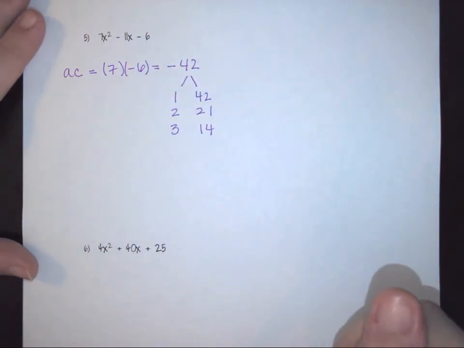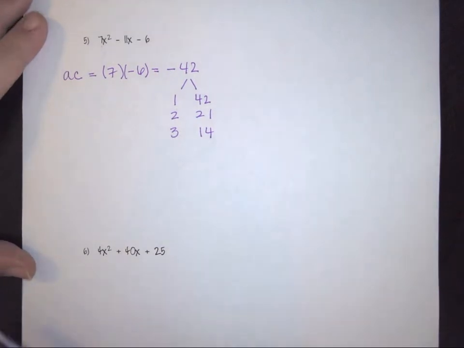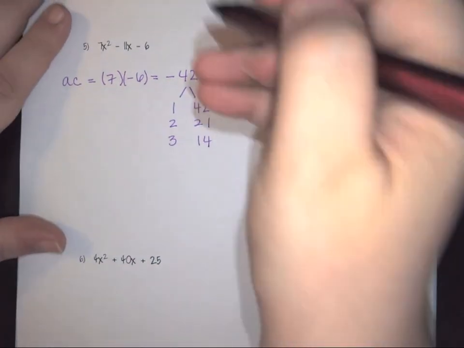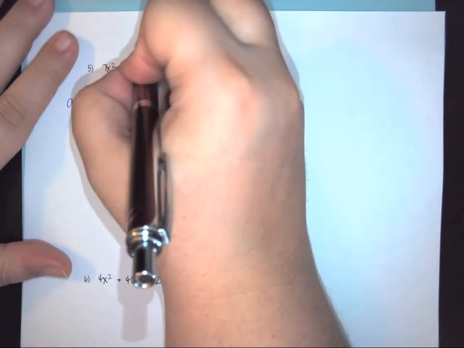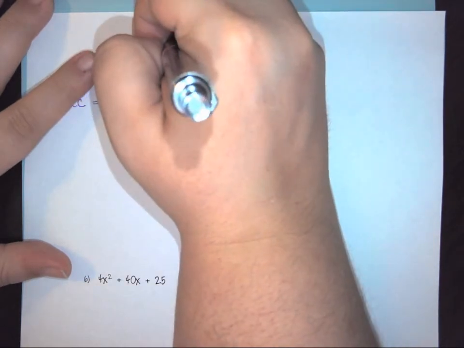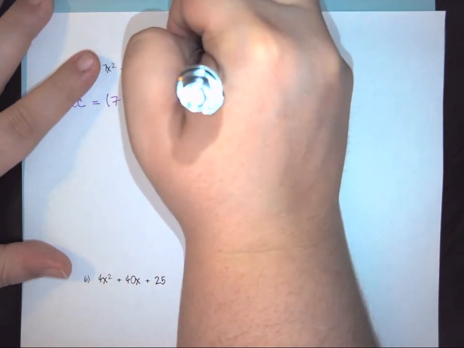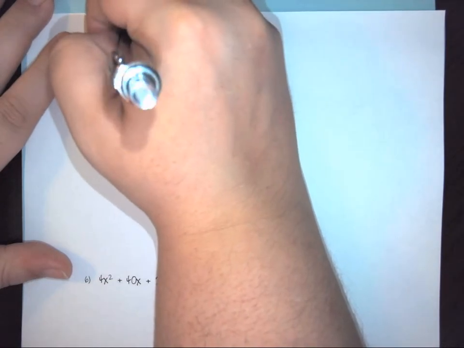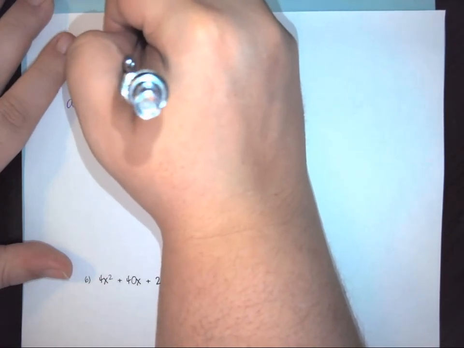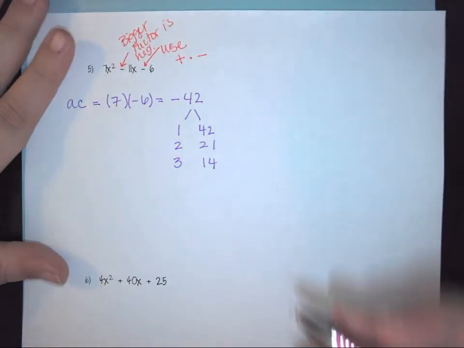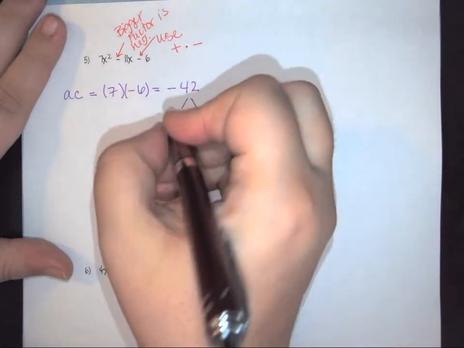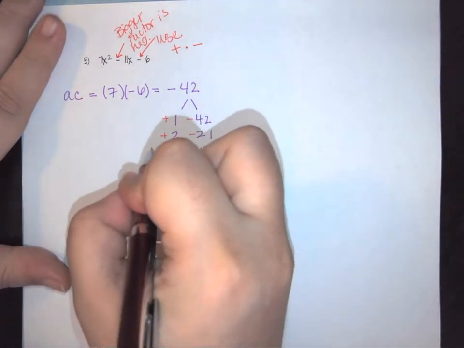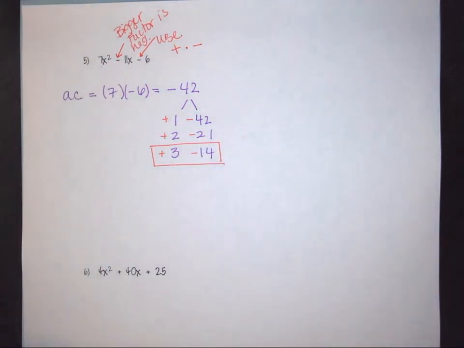Now, you can keep listing all of them out, but if you think you found one that's going to work, then you could stop. So here, because my back term was negative, this tells me that I have to use positive times negative. And now this term is going to come into play, because this says that the bigger factor is negative. So that automatically tells me that my smaller factor is positive and my bigger factor is negative. And clearly you can see that a positive 3 minus 14 is going to give me that -11.